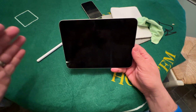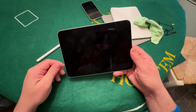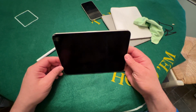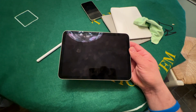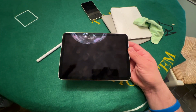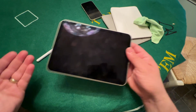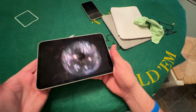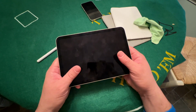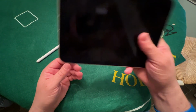And in this way, Apple can still continue to differentiate between its product lines. Because I think the iPad product line and the laptop product line should always be here. There's really no need to eliminate it, because neither one is the other, right? So neither one should try to replace the other. They complement each other.